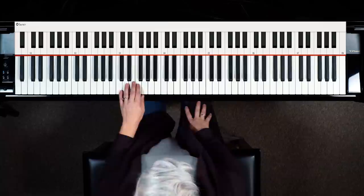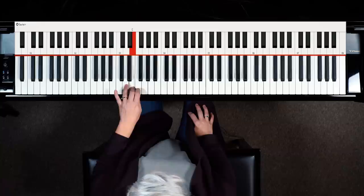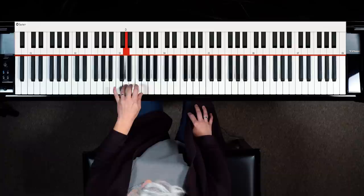Okay, so I'm gonna begin by placing my five finger on the C below middle C, and what we'll do to start is just begin to play a five finger C scale. And we're gonna spend a little time here. We don't have to go super fast to start. We just wanna kind of get in the zone.